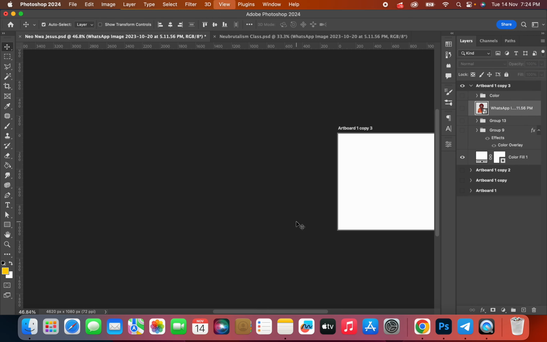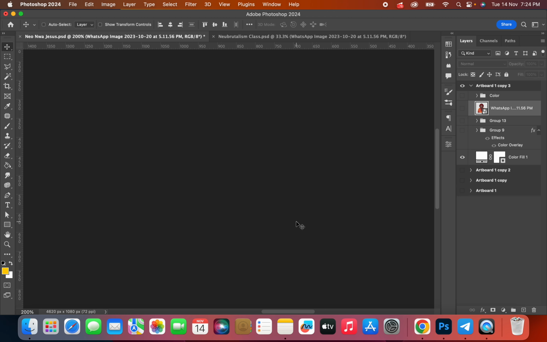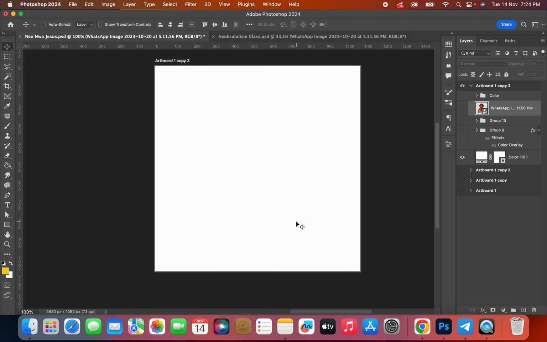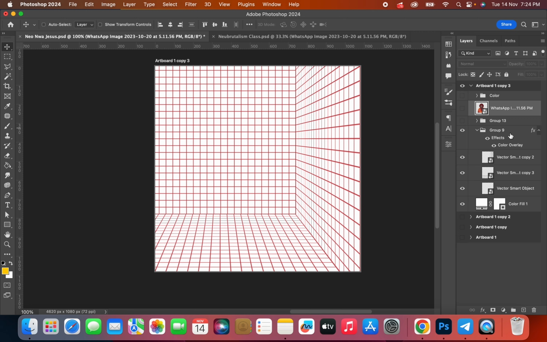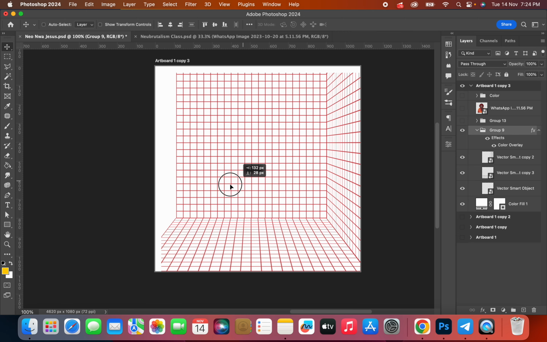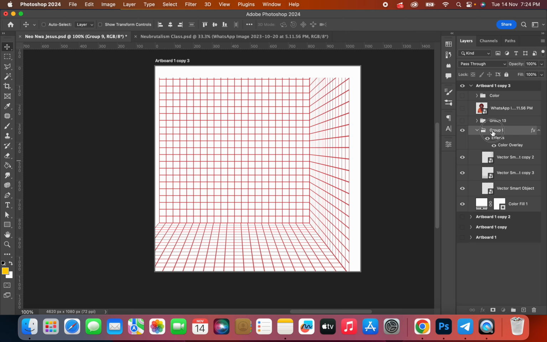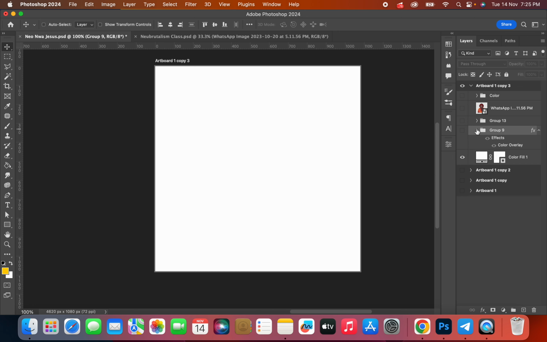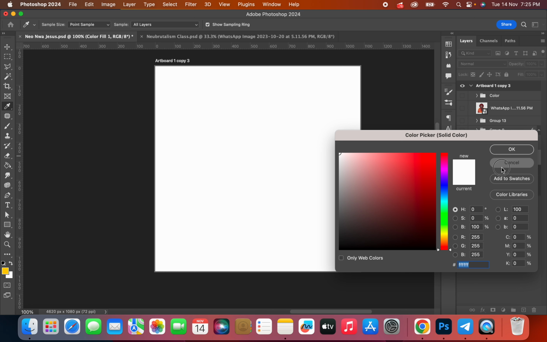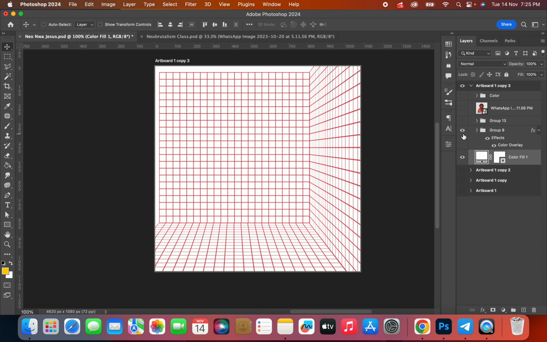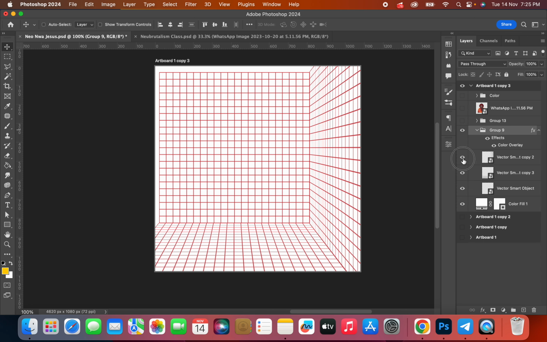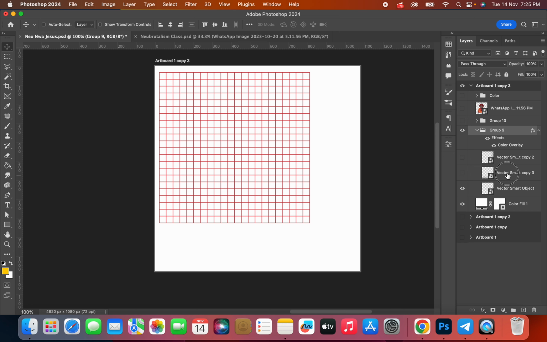This is our naked artboard. I have a couple of elements, to be honest, that I have already put in here. These are some of them, the mesh thing, right? But let us start from the very beginning. We have our background color, right? Done. We have an element that we want to add, which is the mesh.